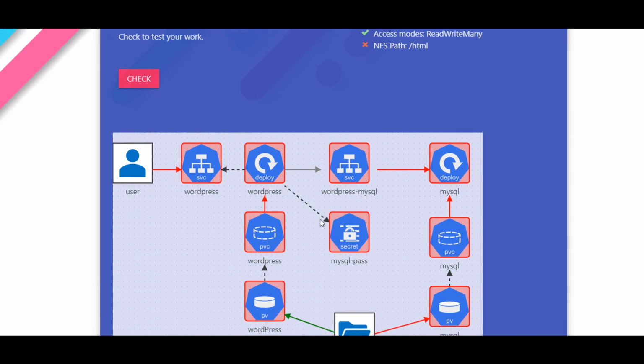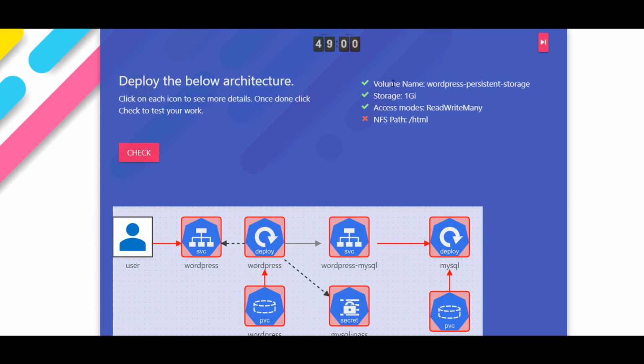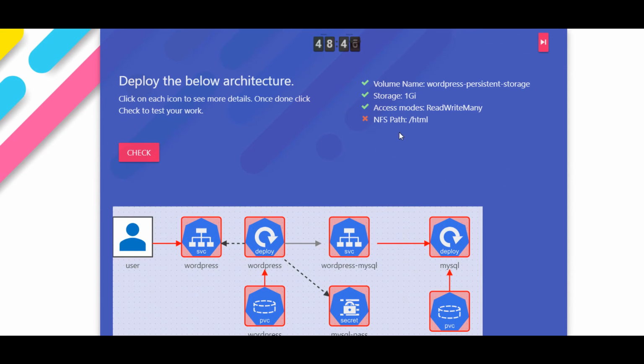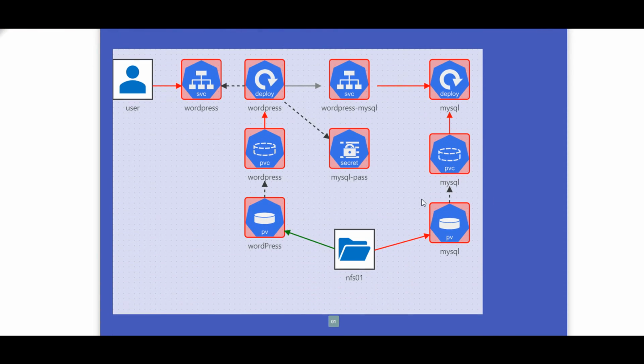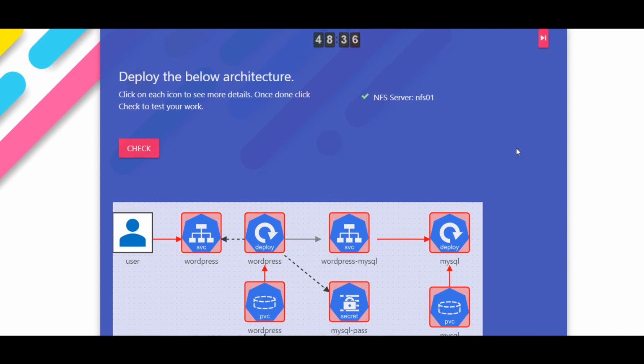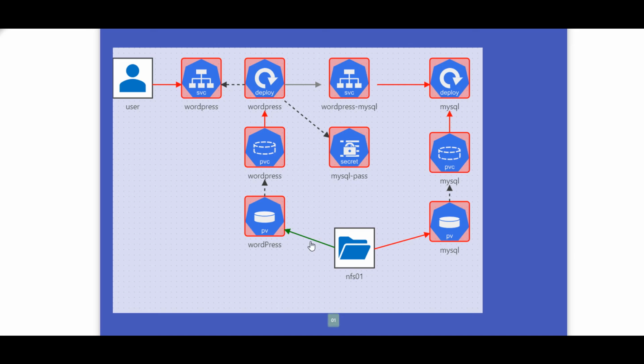And the reason for that is if you click on it, you get to see that all the specifications are green except for the path because we used a different path. We used test. So that was a problem, and that's what I wanted to show you. So if one of the specifications doesn't match what was requested, then it tells you that that's wrong. But we actually got the arrow right because we used NFS01 as a server. That's why this arrow is green. So ultimately, you want to have everything green, right?